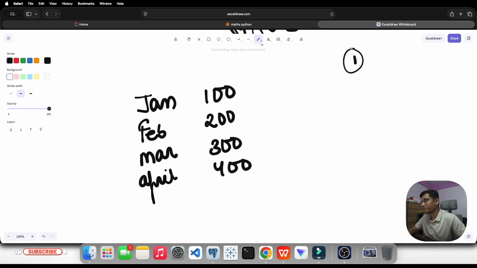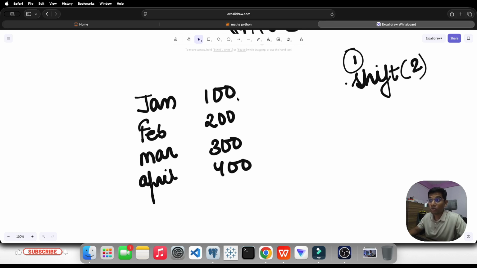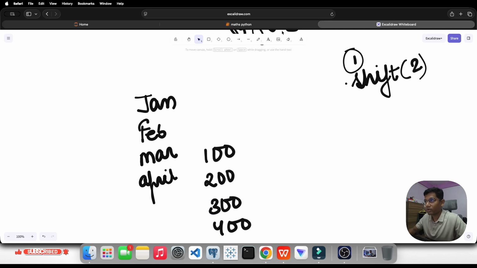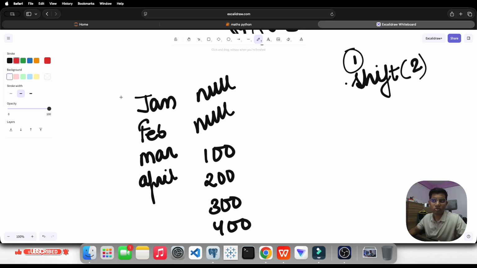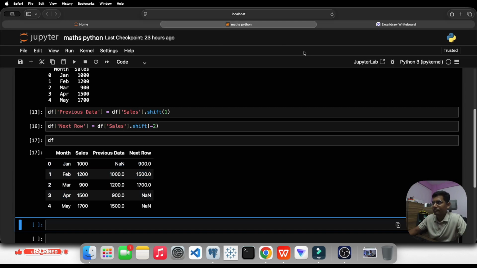First things first, if I write shift and 2 here, what will happen? It will go 2 down, like this. It will go 2 rows down, and instead of those 2 rows, it will be null values, right? And if I ask you how many rows are actually there in the data set, you will say 1, 2, 3, and 4. So 4 rows of data will be visible to you. Okay? Simple as that. This is what you have seen here, right?